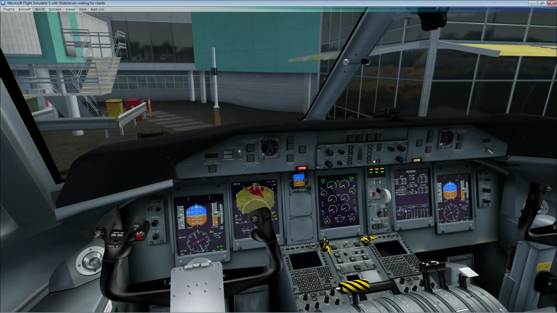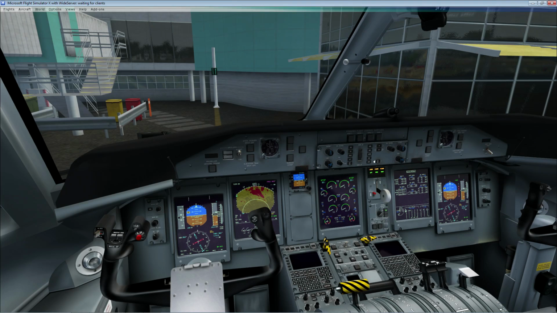So, last night, during my stream of the Q400, a lot of people in chat were getting a little confused with the FMC of the Q400, basically saying it's too difficult, I have the plane but I can't fly it because the FMC puts me off, I get confused, I have it wrong, this goes wrong. So what I thought was, let me do a quick FSX video about the FMC.